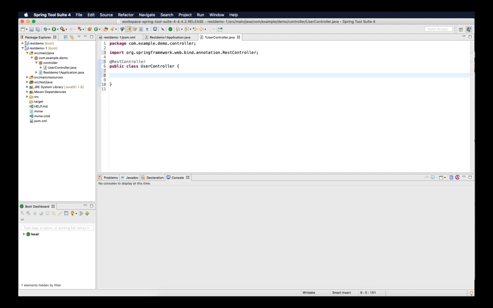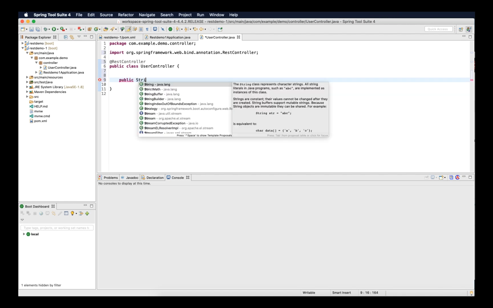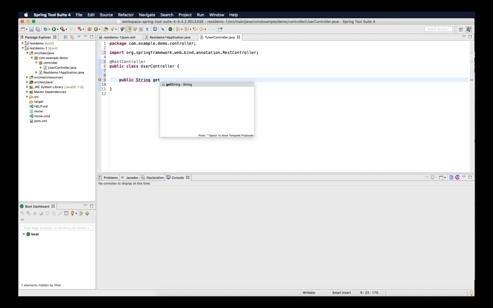And in this REST controller, we will be adding a function, public, which returns a string for now, get user details. So this function we will be using to get the user details.